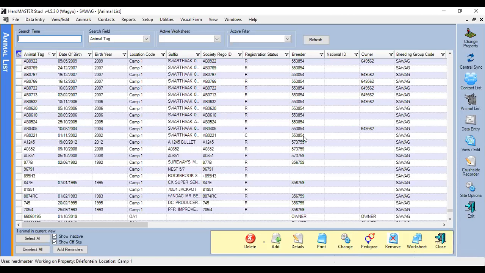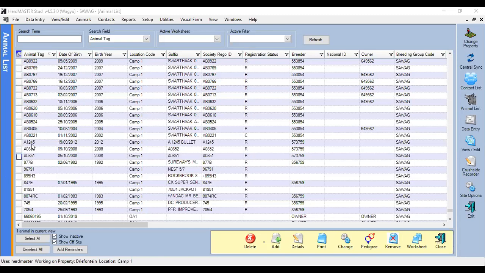Before I do the animal details screen, any questions? Okay, seems everybody's still fine.